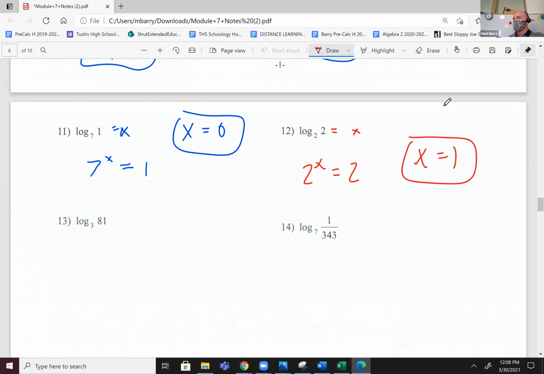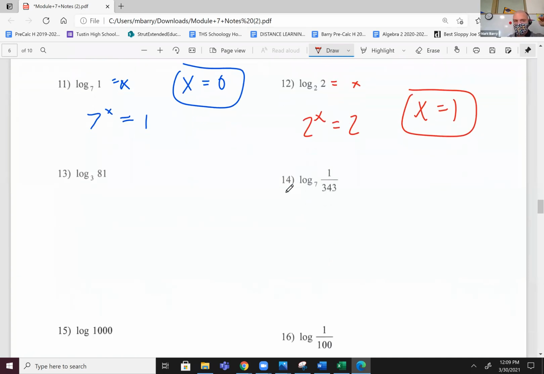So this is actually a rule as well. Whenever your base and the number inside are the same number, your answer is always going to be 1. That makes sense because if these numbers are the same, when you set it up like this, it's saying, I don't really want to change that number. I want to keep it the same. And we know that 1 is the exponent that always keeps it the same. So there's shortcuts for both of these if you can remember those. If you cannot remember them, I think that's fine. Just kind of do what we did here.